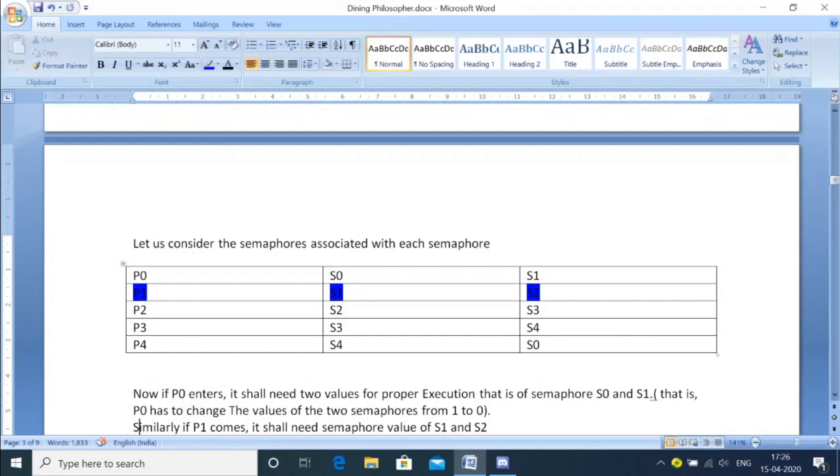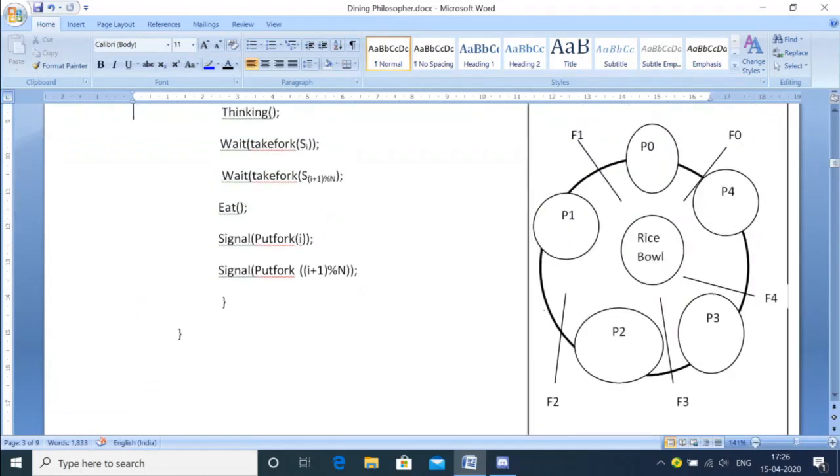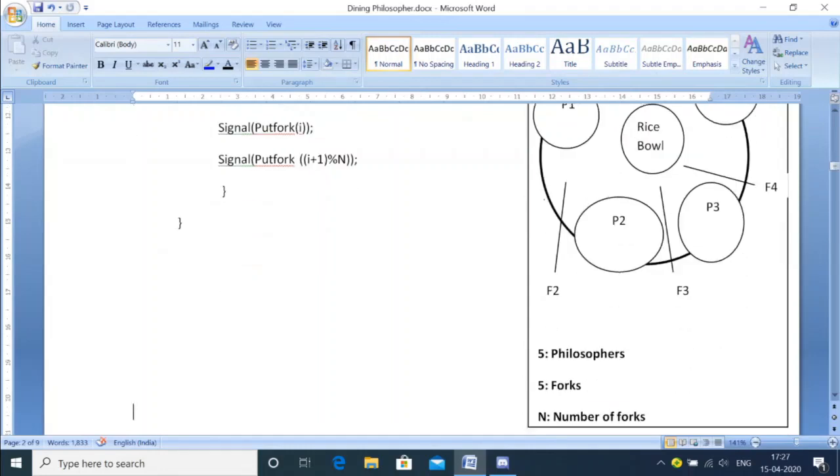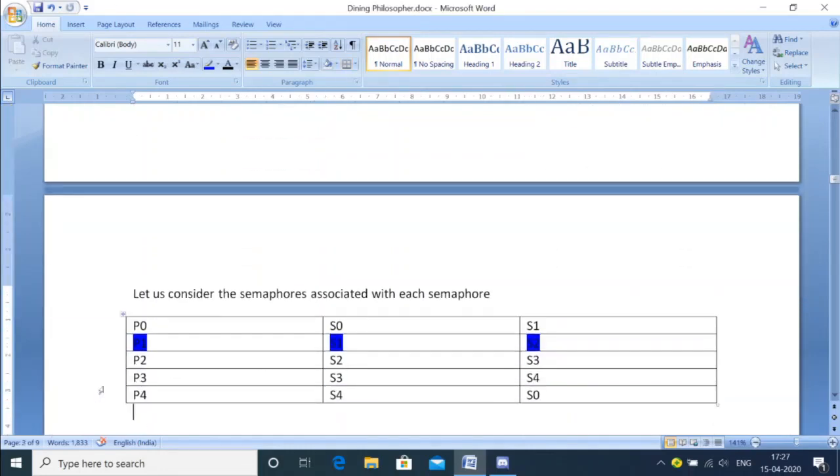Now when we go to P2, we will check the semaphore value of fork F2. What is the semaphore value of fork F2? Fork F2 is available because no one has taken it. The only problem was S1. S2 could not be given to P1 because, due to the S1 problem, P1 is in the blocked state. So S2 is available.